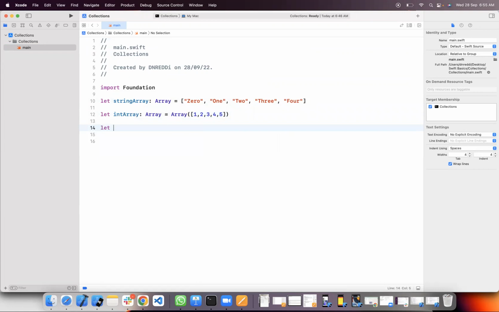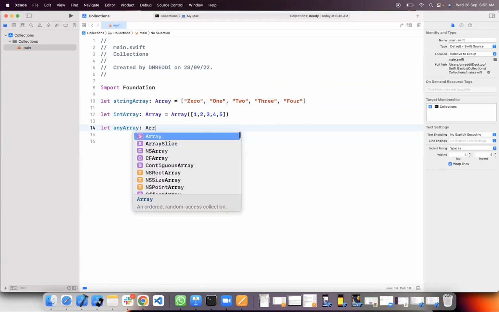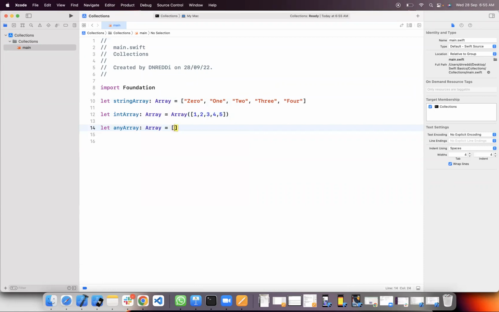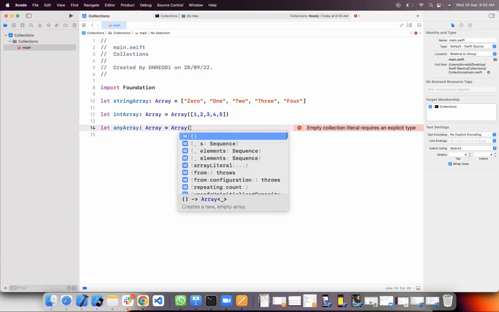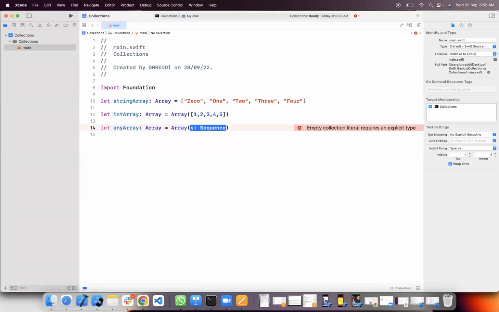You can also have one more way: an array which can hold anything. Array is asking for a sequence, and the sequence is 1, which is an integer. Another one is a character, which is a string by default. Another one is a float.